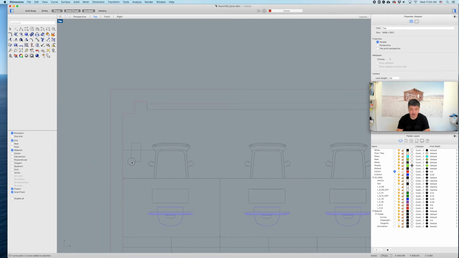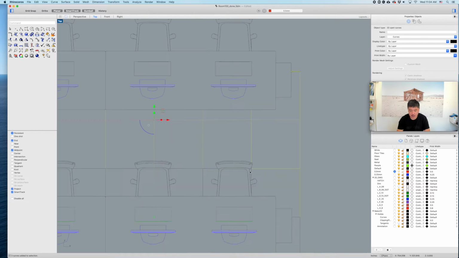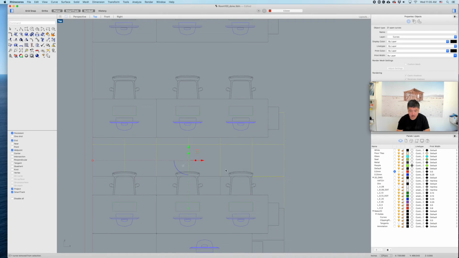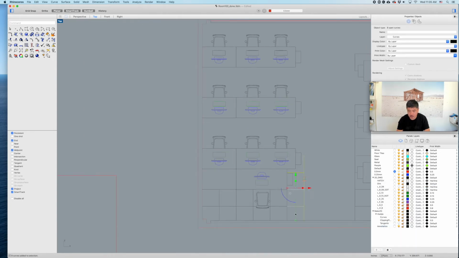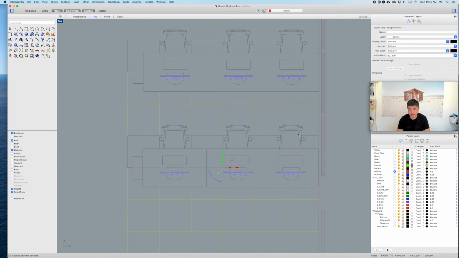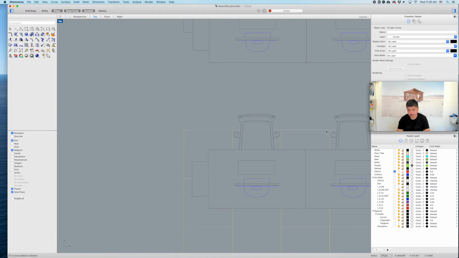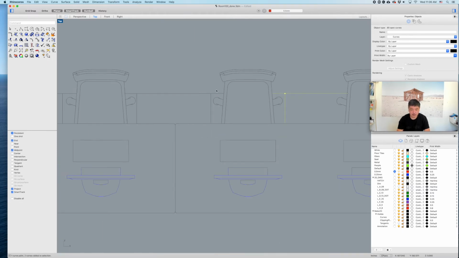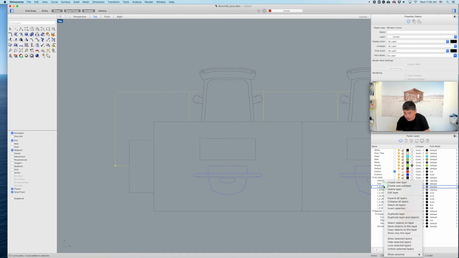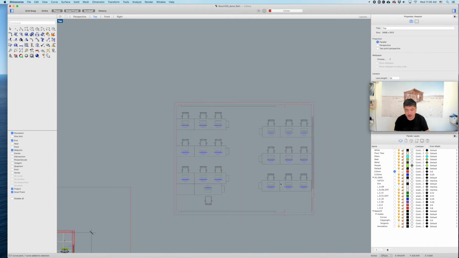This is an easy way to make it go. Okay, the floor tiles should go into line A08. Okay, so all the floor tiles are hidden.